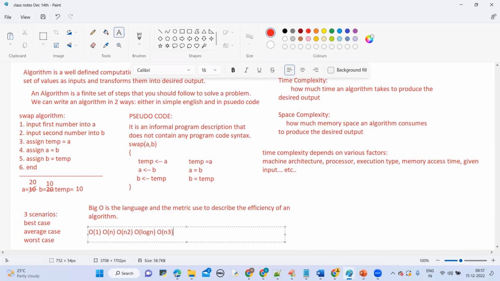We can call them constant, linear, quadratic, cubic, logarithmic, and exponential, like O of 2 to the power of n. There are so many ways we represent time and space complexities. That entire thing I'll explain to you now. Is it clear?